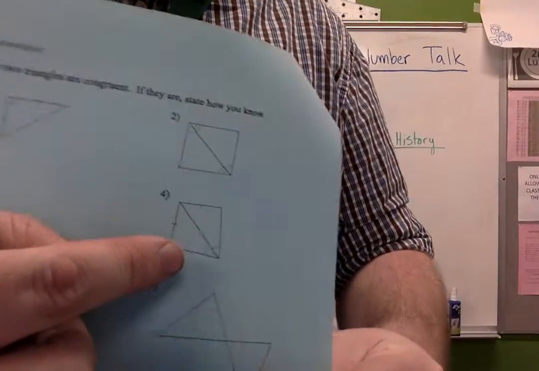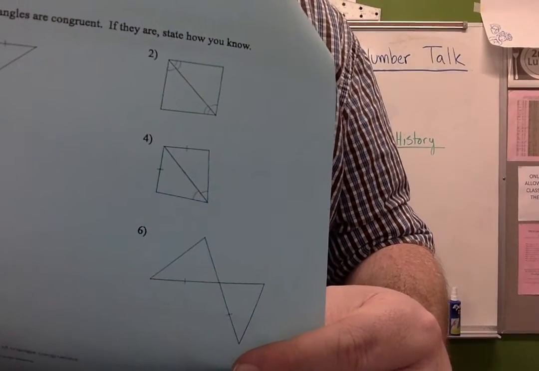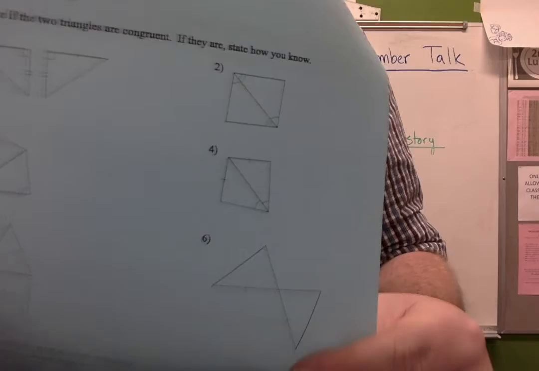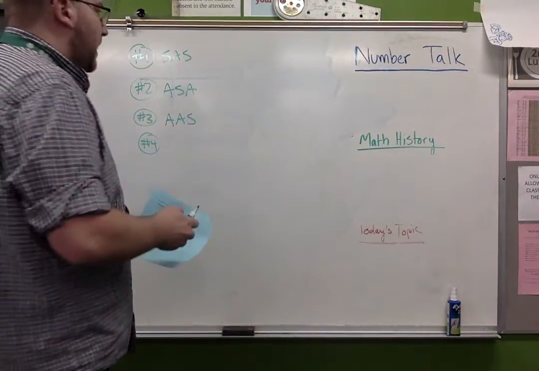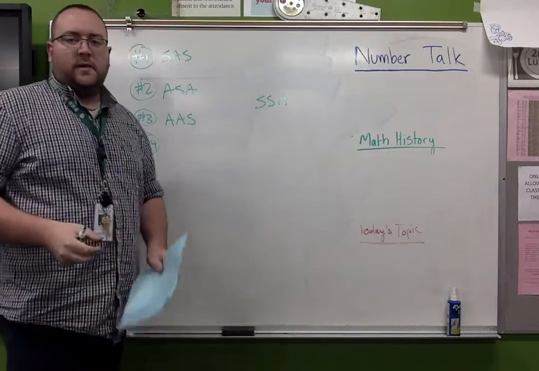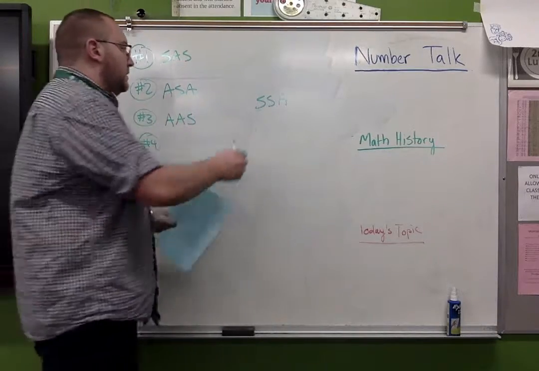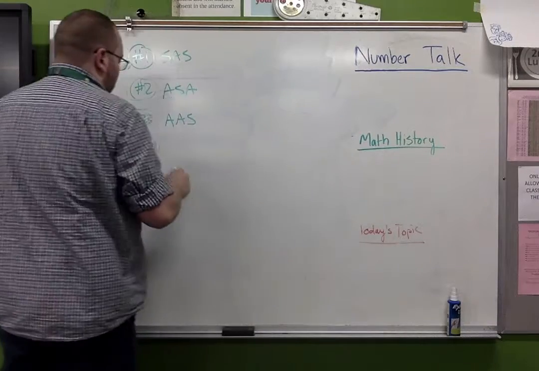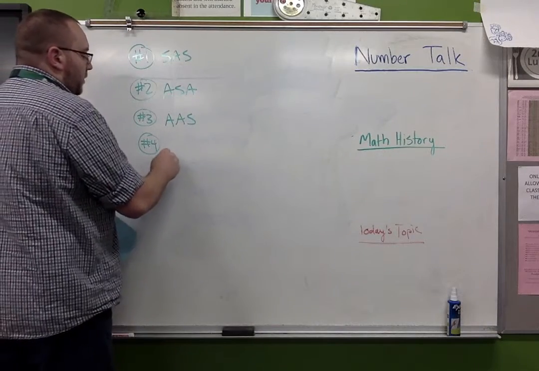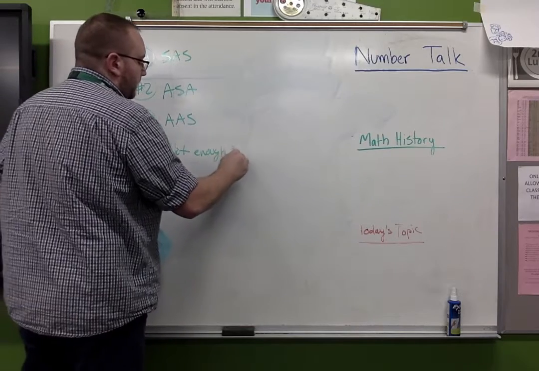Let's look at number four here. So number four, we have an angle, and then a side, and then a side. Now remember, the angle, side, side, or side, side, angle, is not a congruency statement, right? If it spells a word you shouldn't say in my class, don't use it as a congruency statement. So here, we don't know if they're congruent. There's not enough information that's given.